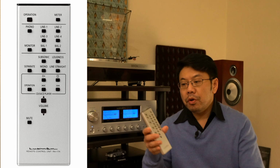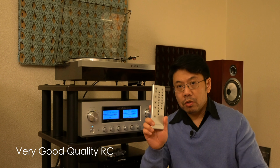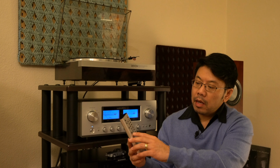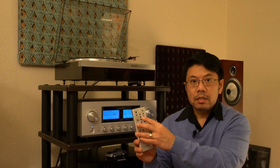The packaging comes very nice and minimalist, well protected and well packed. It comes with the aluminum remote control, and this infrared sensor area is plastic, and this battery compartment cover is made of plastic. It's a very good quality remote control, and every feature works except for subsonic and mono features. And then balance, this one has only one balance input, so I can hit either button, it will go into balance. So that's how they set it.